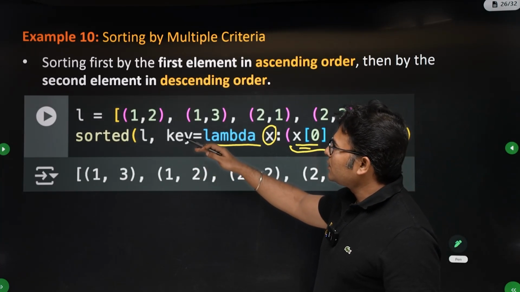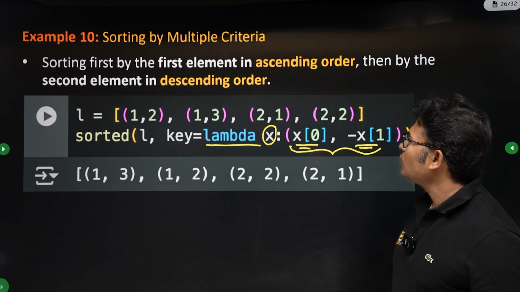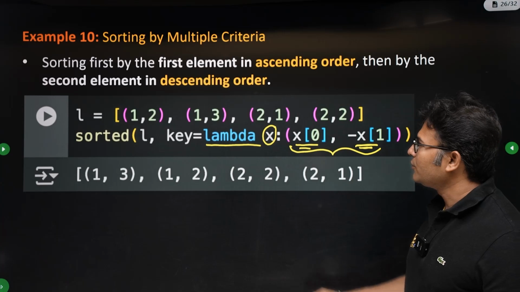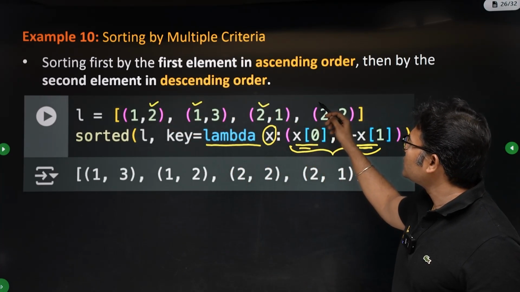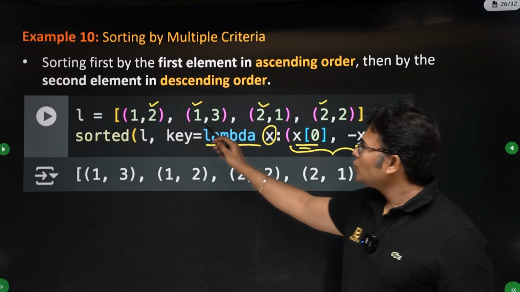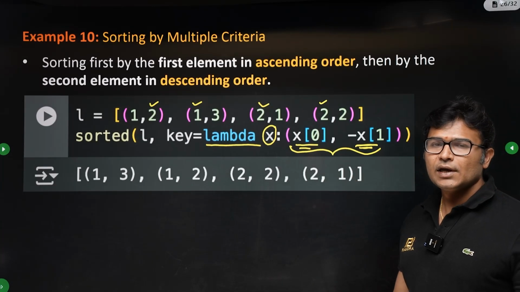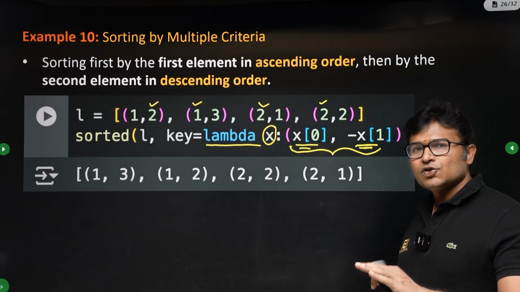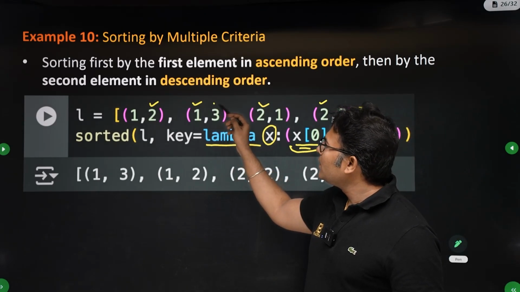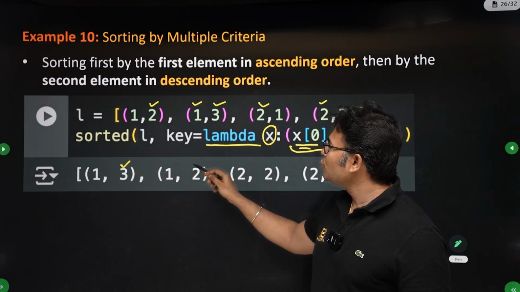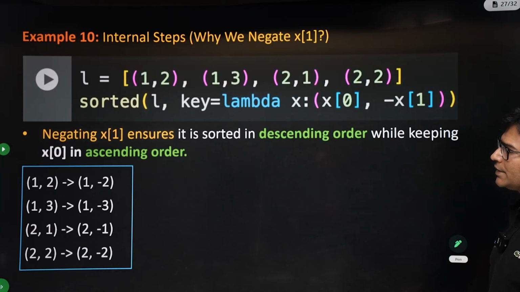Now for example, this is what we got. So x of 0 is used for sorting, which means this one will be printed first and this one will be printed next. Now out of these two, which one has to be printed? Minus x of 1 is given, which means if you are putting minus x of 1 in ascending order, it means x of 1 in descending order, right? Therefore, 3 will be first in the descending order, then 2. Here also 2 will be first, then 1. I will show you how internally it has happened.